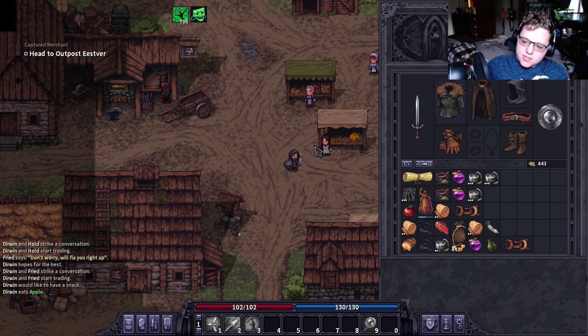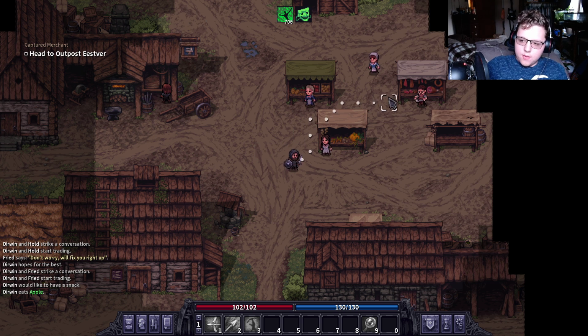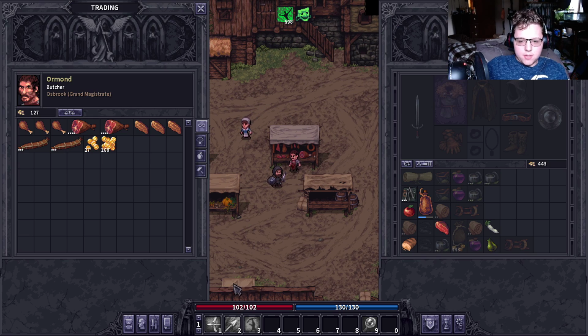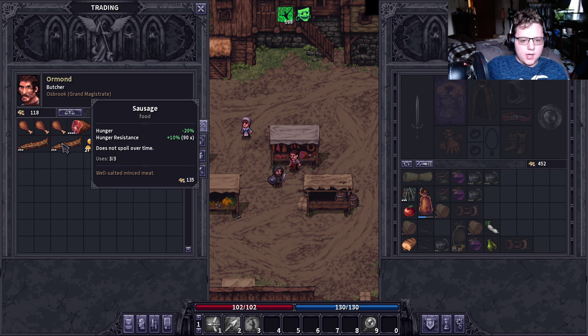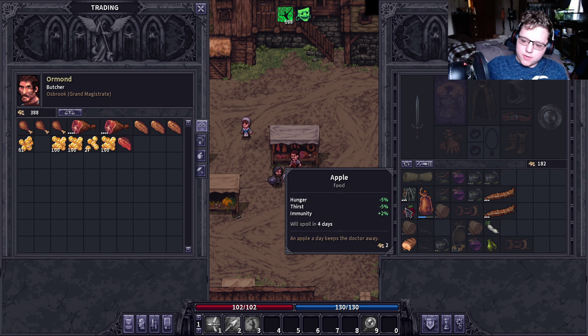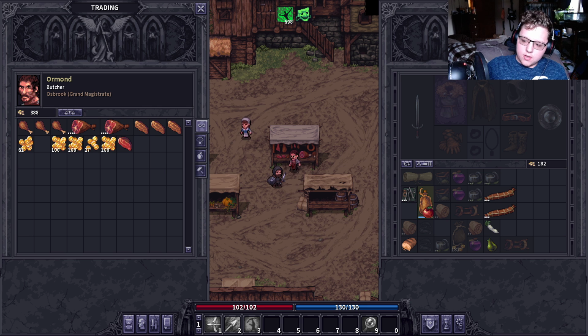Let's eat this apple that's in the corner of our inventory, mocking up space. And then we're going to go to the meat guy, because he should give us some pretty good money. Yep, we got 432. How long do you last? Does not spoil. Oh, okay. We will buy both of those since they don't spoil. Perfect. We can keep that in our inventory forever.